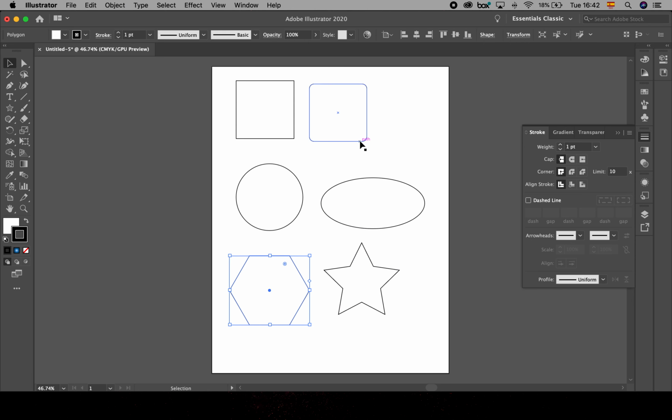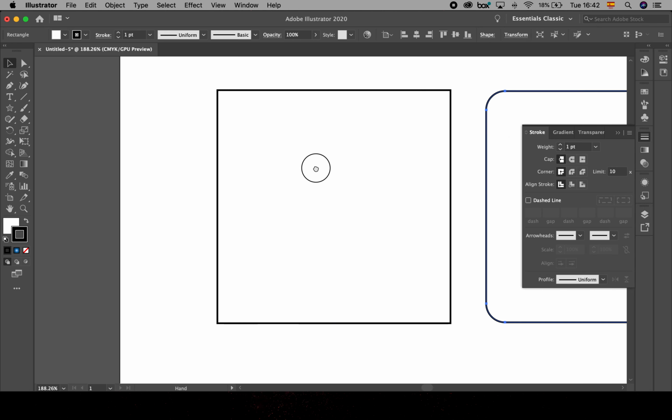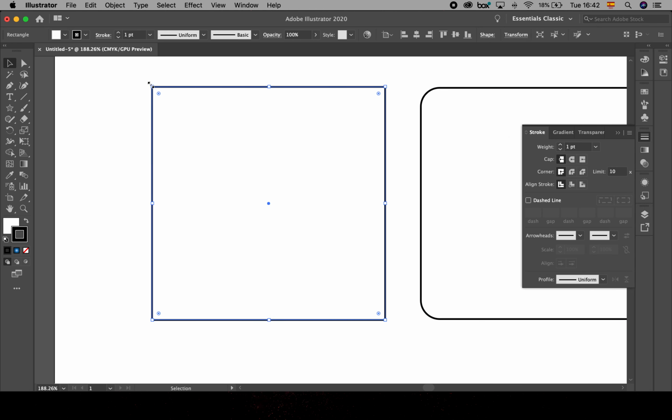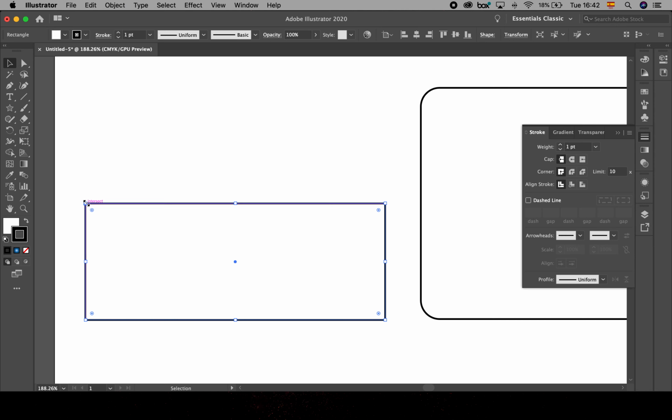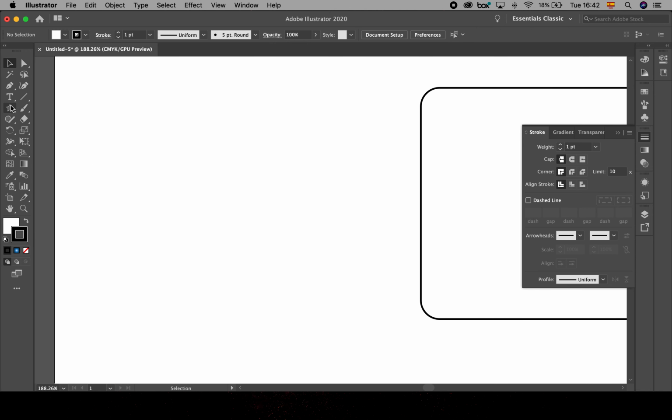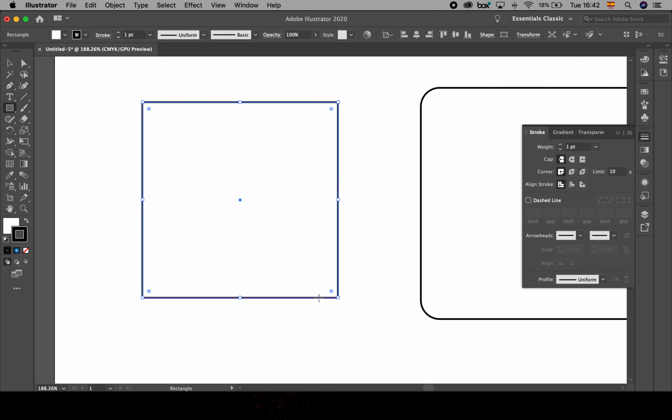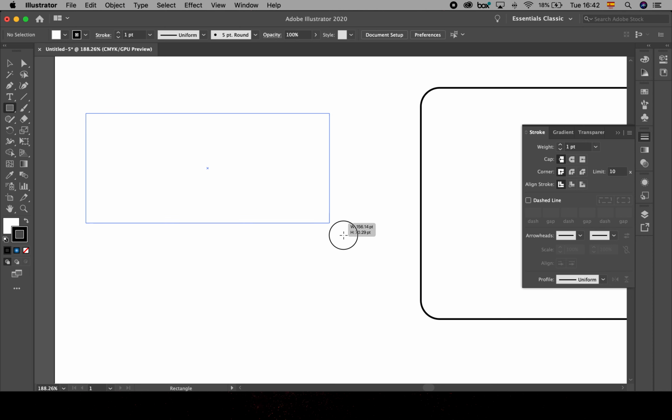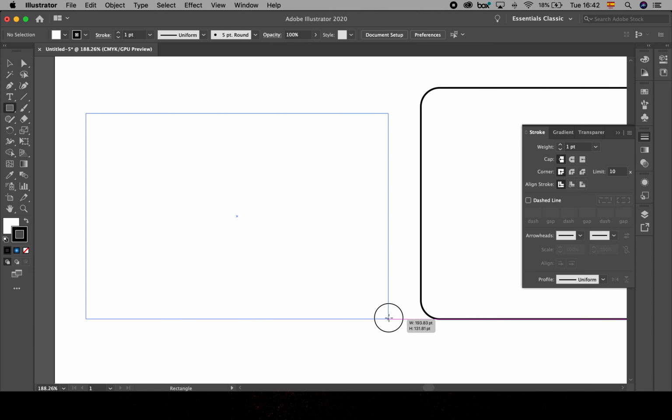So once you have it like this, I'm going to get closer and I'm going to start with this one. If you want to have a rectangle, remember that you can reshape it and transform it. If you want to have a perfect square, when you are drawing it, I'm going to select it here, press Shift, perfect. If you don't press Shift, a rectangle.